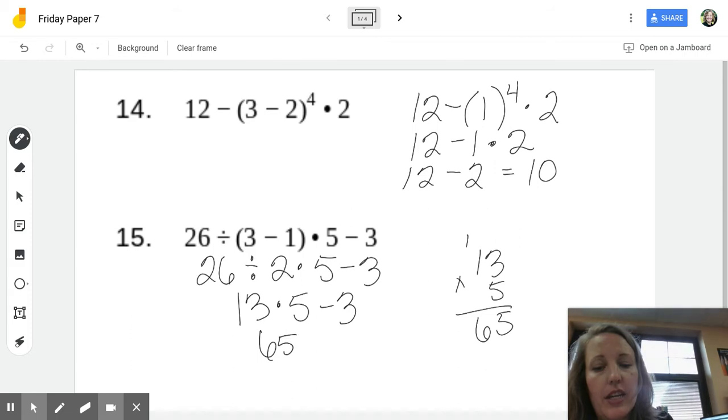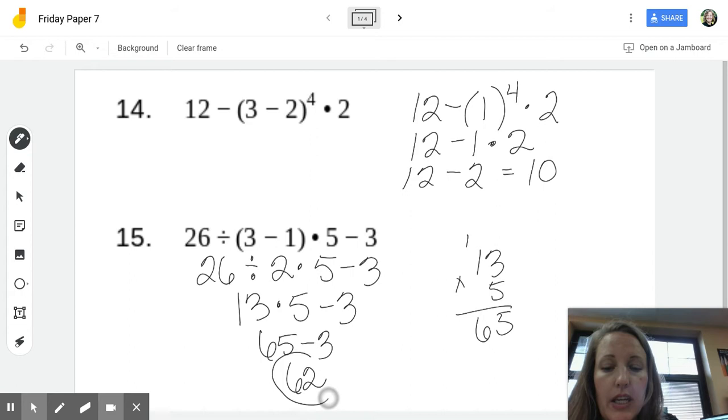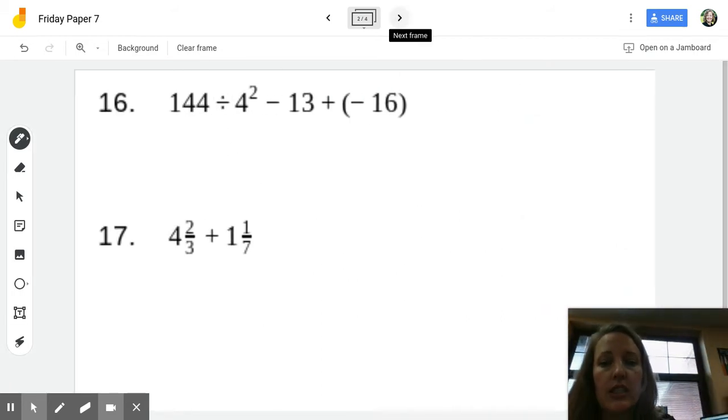I like to see these little things on your paper. That tells me that you're actually doing these problems. Not copying off of your neighbor. Not using a calculator. 65 minus 3. 65, 64, 63, 62. That's my answer for number 15, and here's the answer for 14. Let's continue.